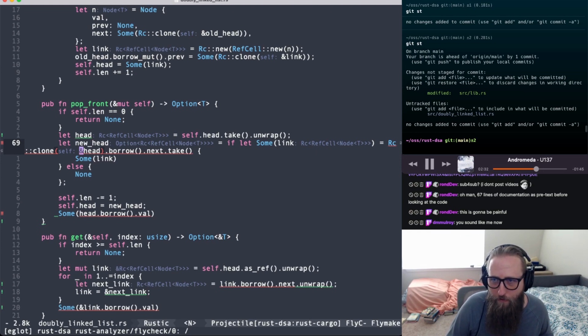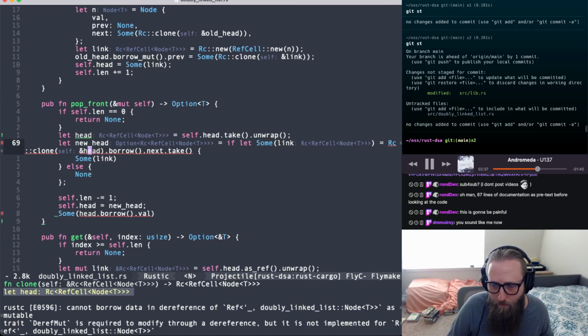Okay, so you still didn't like this? I thought this would do it. What's wrong? Cannot borrow data in dereference of Ref as mutable. Trait DerefMut is required to modify through a dereference, but it is not implemented for Ref. Okay. Really? If let Some link, Rc RefCell node t, Rc clone head. This seems fine.